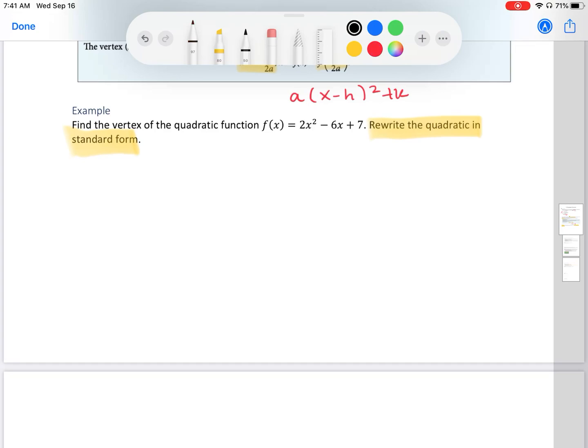So I suggest you first move your constant. So minus 7, we have f of x minus 7 is equal to 2. And then factor your leading coefficient. 2x squared, and then negative 6 divided by 2, negative 3x. All right, I left some space there because now we're going to complete the square. You're going to take your value b and divide it by 2 and square it. This is your formula, b over 2 squared.